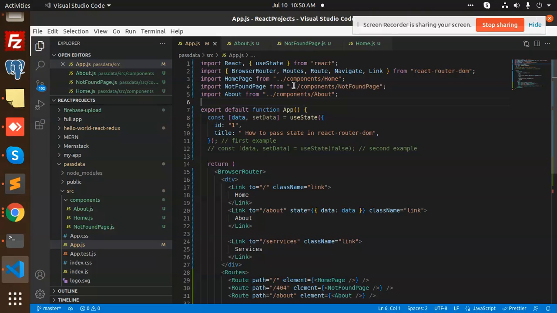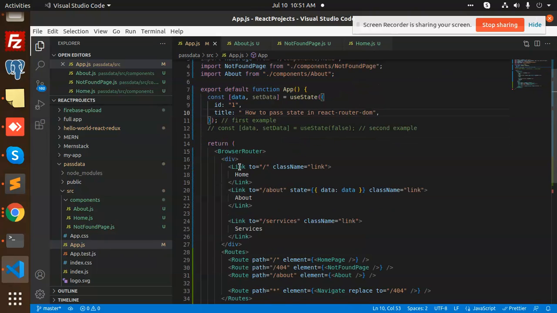In the components, it's not taking up the components, I guess. Now it's there. Make it this and this. Okay, so these pages are linked, correct? Now by default we have set the data with useState to be id1 and title1. So this is the data that we are passing. You can see the linking that we have: the home page, about page, and the services page. Services page, I guess it's not there, so depends on you.